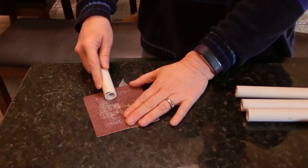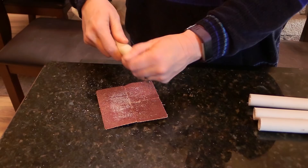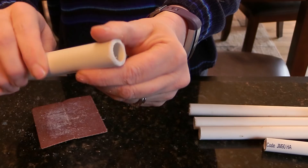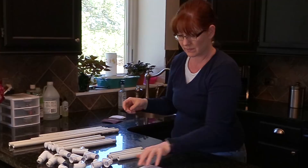After you have all of the pieces cut, you'll want to sand the edges, because the tube cutter bevels the edges a little bit and makes it difficult to fit into the fittings like the elbows or three-way elbows. I just used a piece of rough-grit sandpaper and sanded all of the edges after cutting. Now I have all the pieces and my instructions with my drawing, and it's time to assemble this awesome PVC saddle rack.